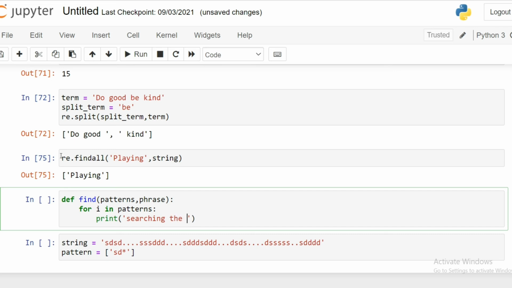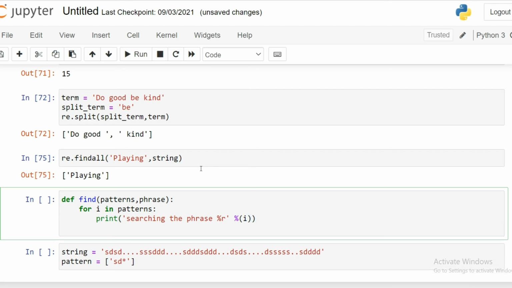Searching the phrase, I'm searching the phrase, whatever I get. Inside it I'll give it as i. So what the i input will be these things. This pattern I will pass to the patterns. Okay.